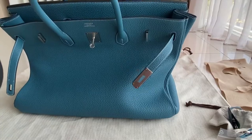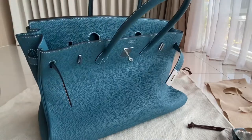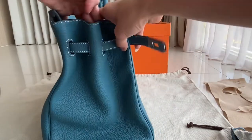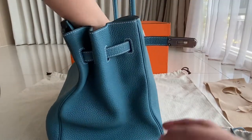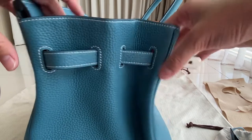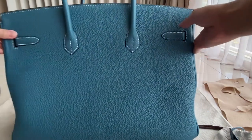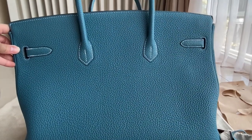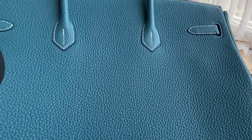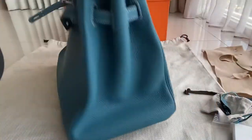It's a taupe and camel-like gold color with white stitching. This is how slouchy it looks — it's really slouchy. When I open it, it's going to be very slouchy. This is the side, and it's quite heavy because it's a very big bag. This is the back side — you can see the leather, which looks like Pullman's leather. This is the other side.